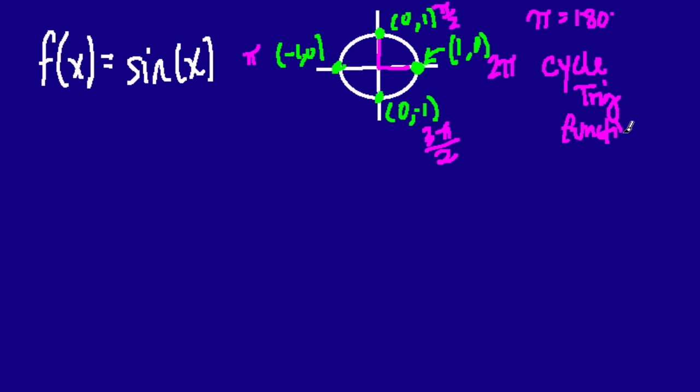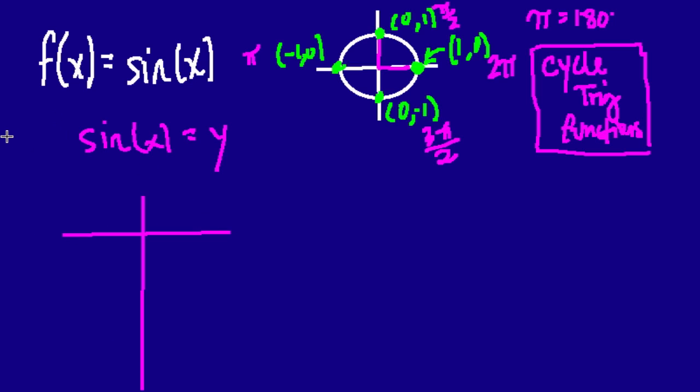Because otherwise, how are we able to use a circle to represent all the values of a function if it wasn't some kind of a cycle, right? So every sine value, we talked about this as well in another video, the sine values are equal to the y values of the coordinates, just as the cosine is equal to the x values. So what does all this information do? What does this come together as? Well, we can just look at those four key points to get a really great estimation of the graph of sine.